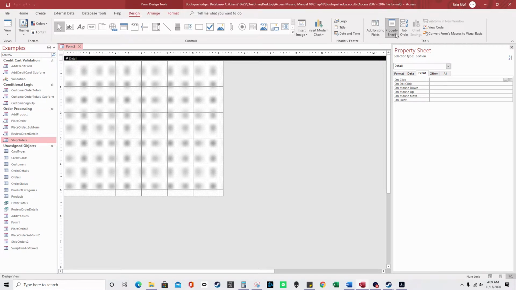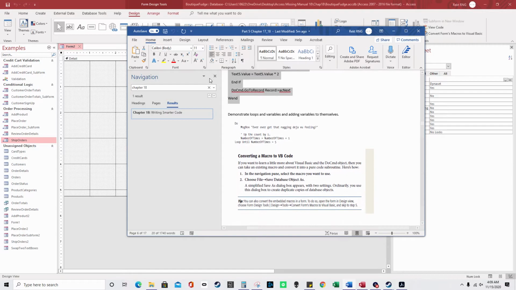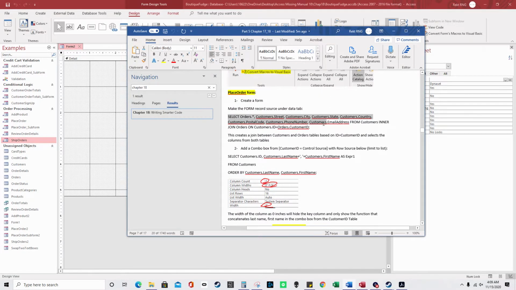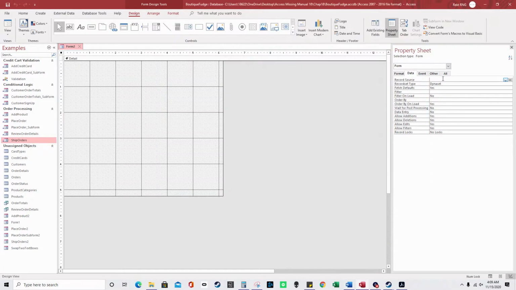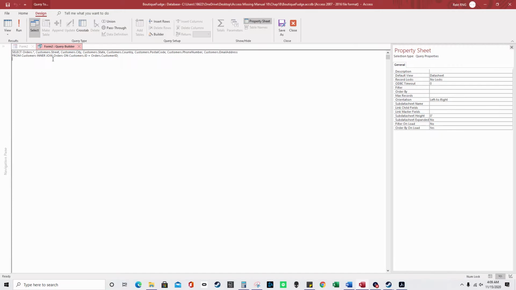I switch to design, go to property sheet, and under the data tab for the form, the record source, I'm just going to copy it from here, and then open it up in SQL view.